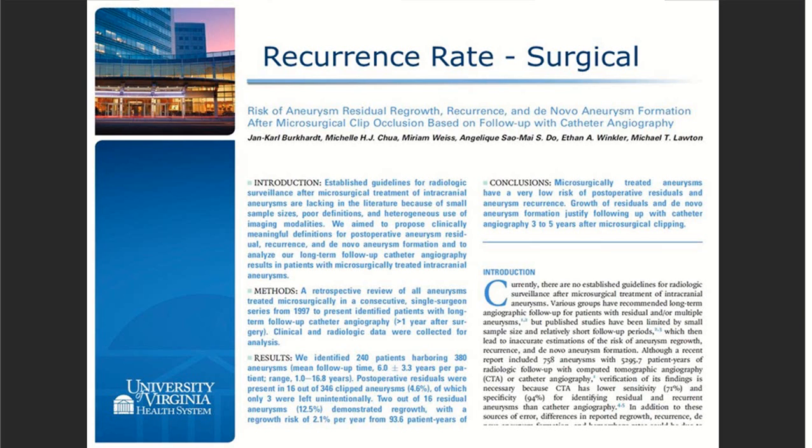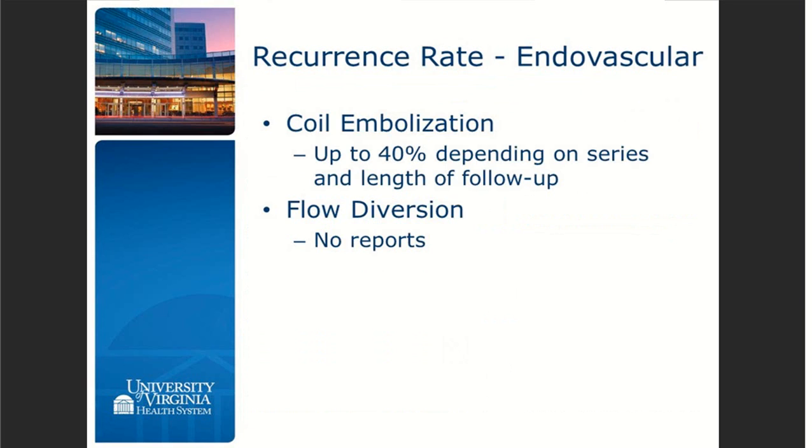And this is not speaking to whether or not these aneurysms will rupture, but if you think logically, it's the recurrence of an aneurysm or the residual part of an aneurysm treatment that you would be worried about in terms of aneurysm rupture. For endovascular treatment, the recurrence rates are significantly higher. With primary coil embolization, historically, you can find series up to 40% of recurrences. I think with some modern devices and techniques, we have lowered that considerably. Even with flow diversion, there aren't any published reports of recurrences, although there are well-known issues of residual aneurysm.